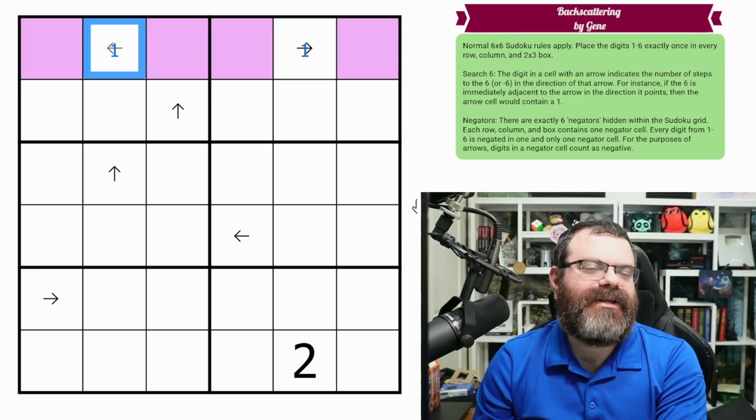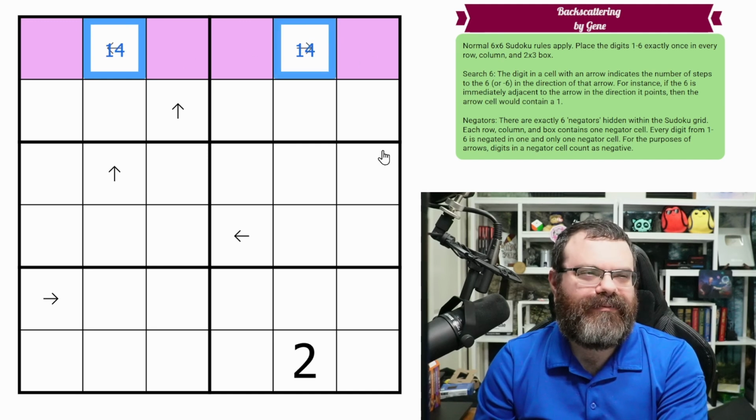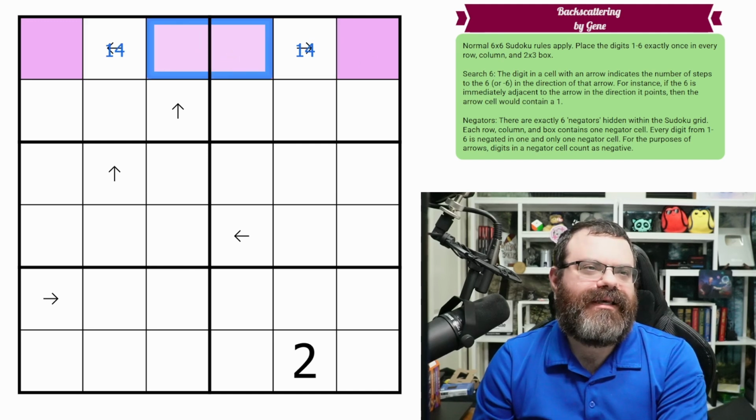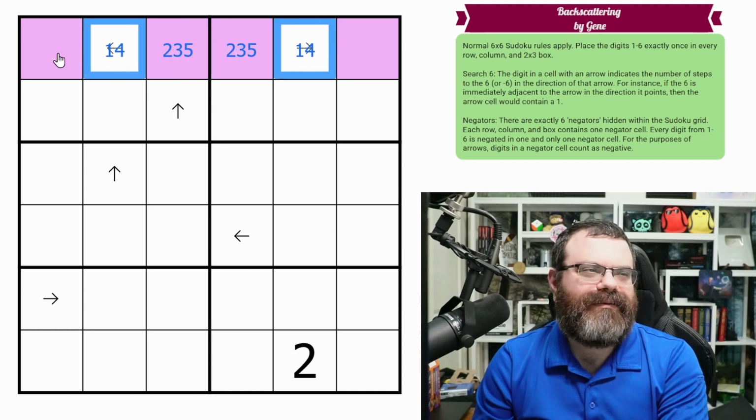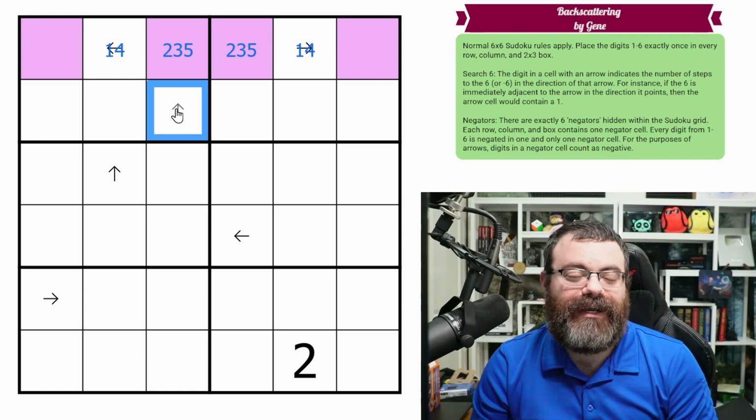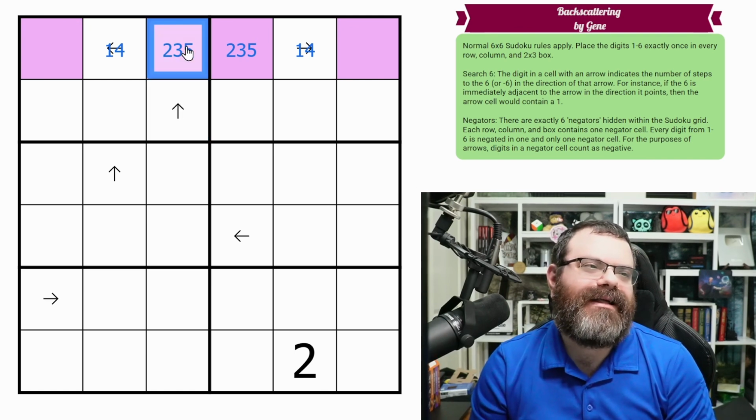And I think it's symmetric the other way. So if this was a 1 with a 6 here, this would be a 4. So this is a 1-4 pair. These are not 6. These are 2, 3, 5. One of these is negated, and there's a 6 in one of these two. Okay. Now my eye is immediately drawn to this arrow here, which is now pointing at a not 6.